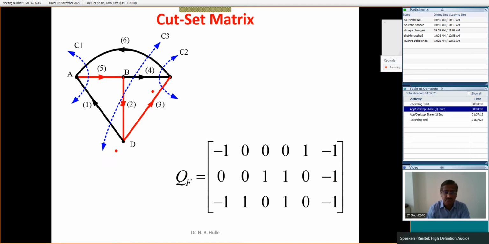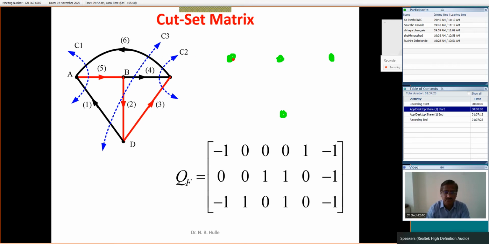Finally, I will come back to cut set number 3: 1, 2, 4, 6. I will draw the figure here because it is a little difficult. In this case, this is node A, B, C, and D. Here this is the first node, this is the second node, this is the third node, and this is the fourth node. Now which branches are we removing? We are removing 1, 2, 4, and 6. What are the remaining branches?